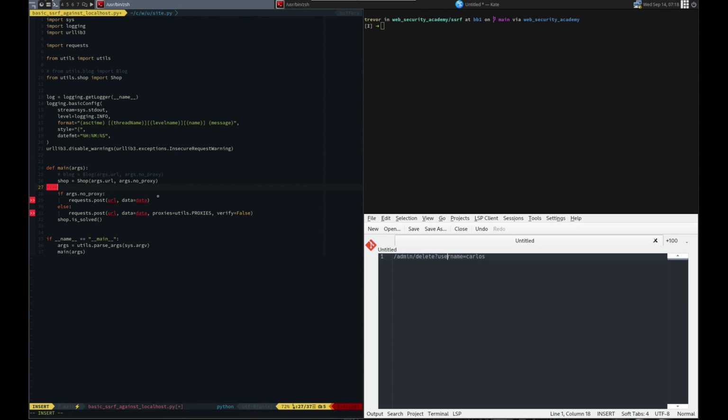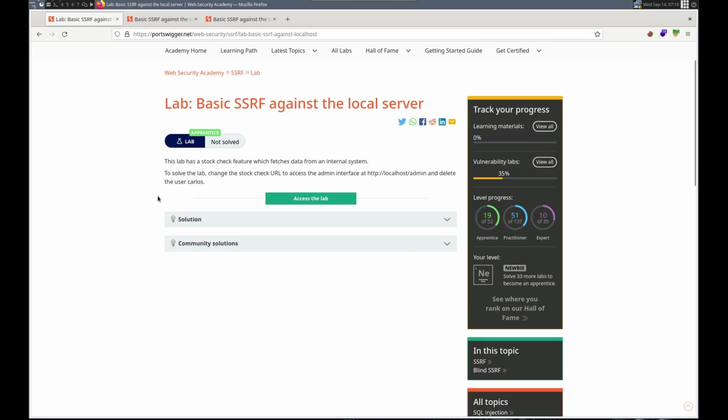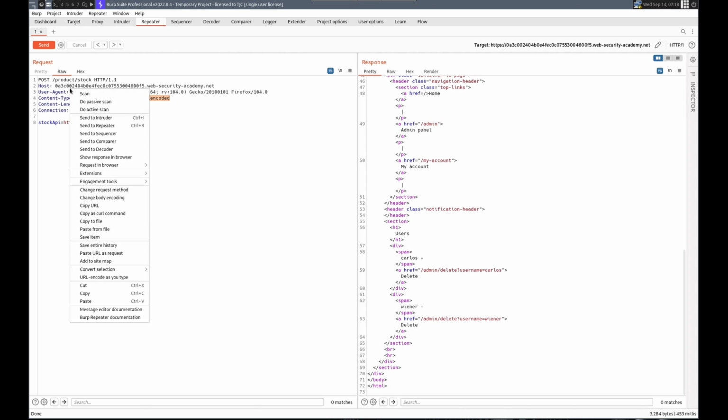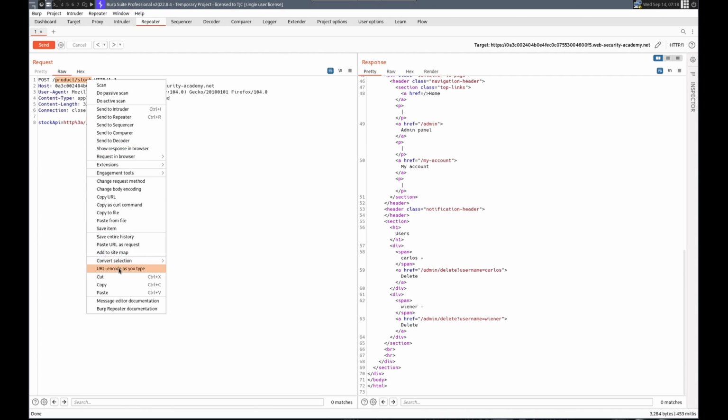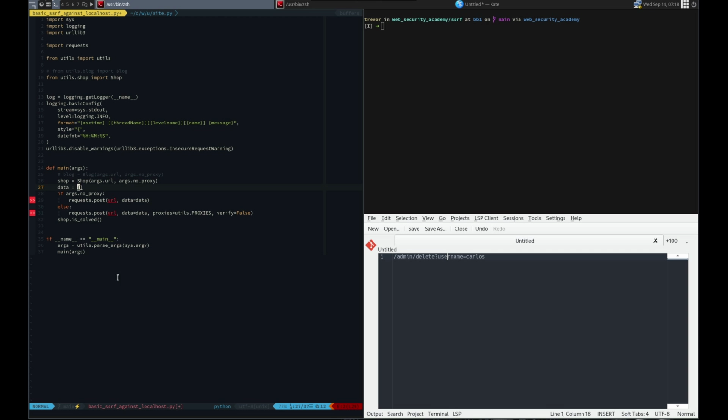We're going to define data as a dictionary, and the URL is going to be base URL plus product/stock. URL equals shop.base URL plus that.